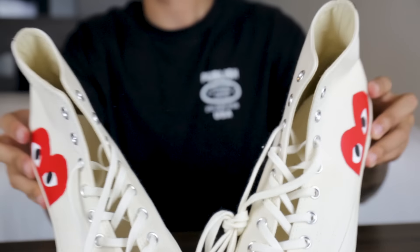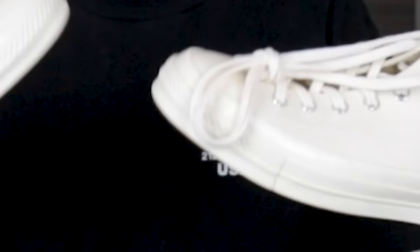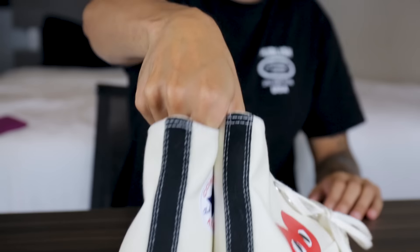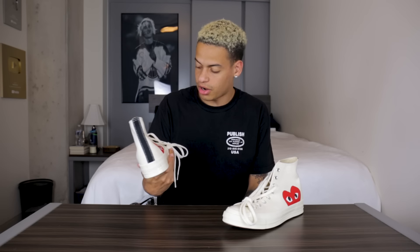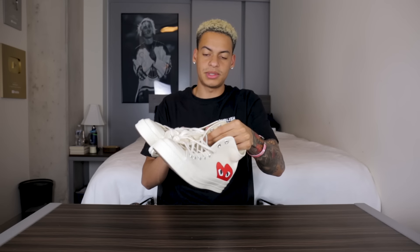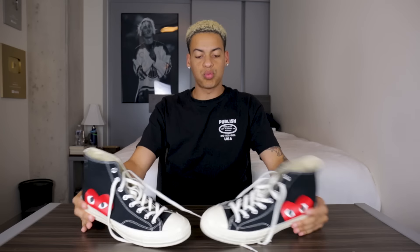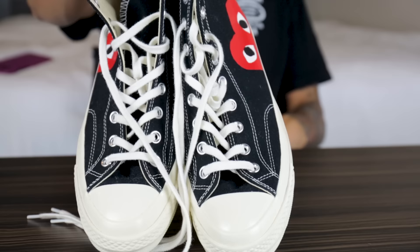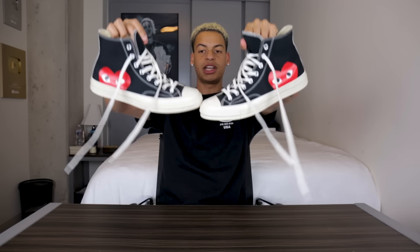Relatively new — I got one pair of these that I wore and they got dirty, so I just got these other ones recently. I know the laces are giving you guys anxiety, but I just think it's a super fresh, clean sneaker with that kind of eggshell, off-white type color. They also fit really nice. I guess I'm a hype beast for getting these — everybody's getting them now. They just dropped another version with a bunch of different hearts. Can't forget the black original Comme des Garçons Converse All-Star Chuck Taylor.